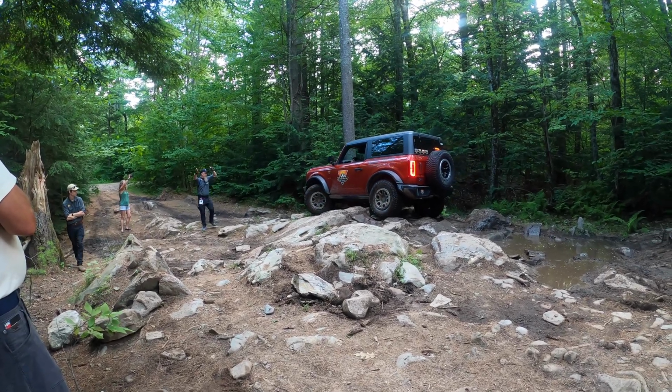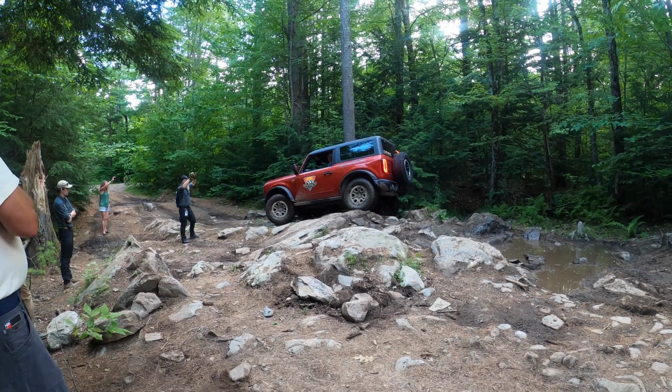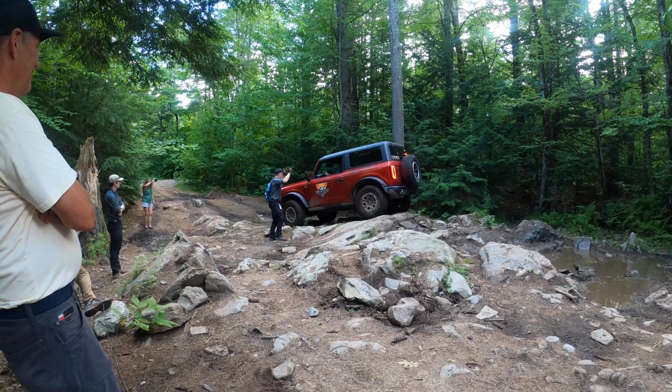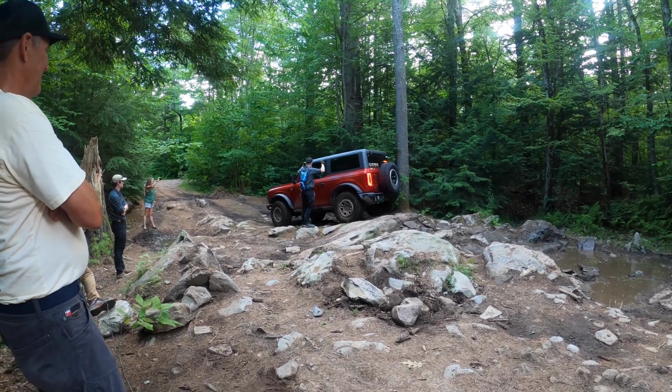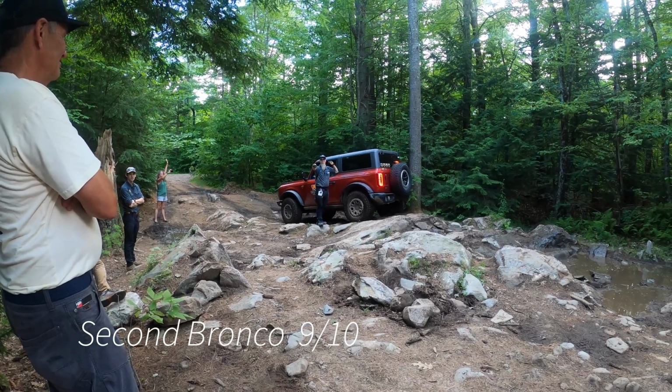Full driver. Keep it all the way, nice and slow, nice and slow. Keep coming, keep coming. All right, hold up. Zero lights. How many touches? None.